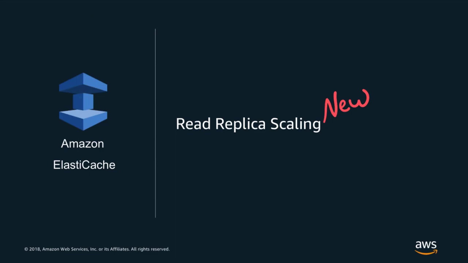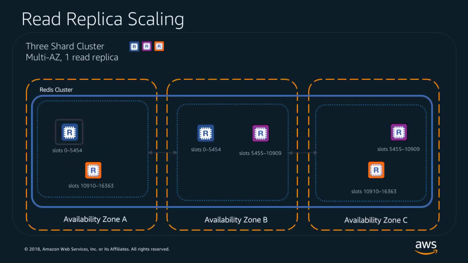Now, the next thing I quickly want to talk about is the way we are adding or removing shards to get higher throughput or increased memory. You can also add or remove replicas to get better read scalability and flexibility. Say, for example, you have a 3-shard cluster, set up in multi-AZ fashion, and for each shard you have 1 replica. And you realize you need to scale your reads, so you need to add more read replicas.